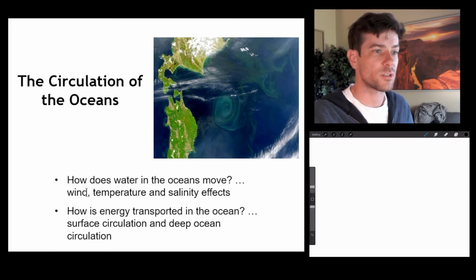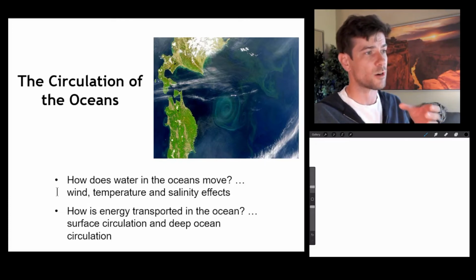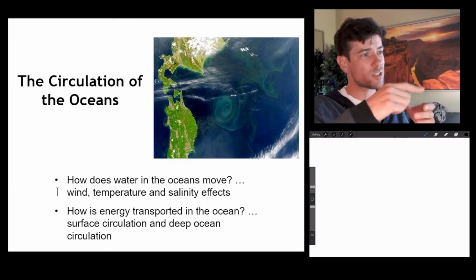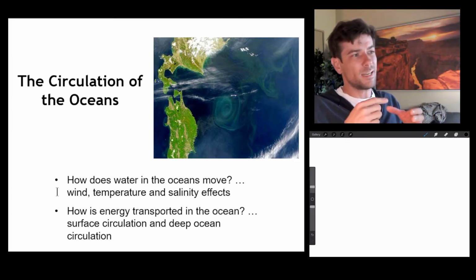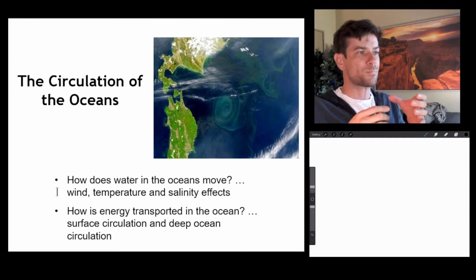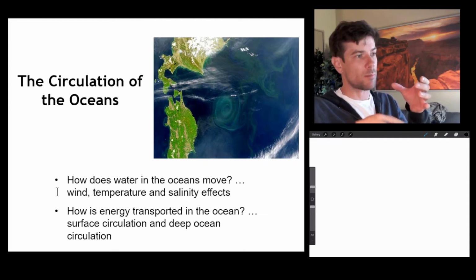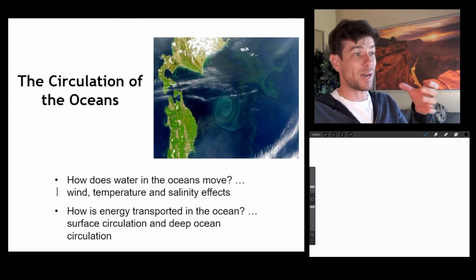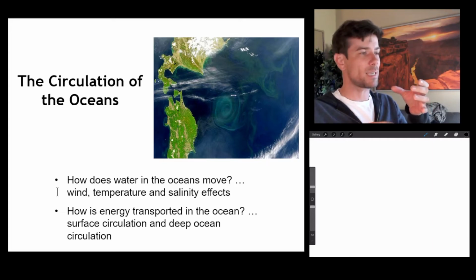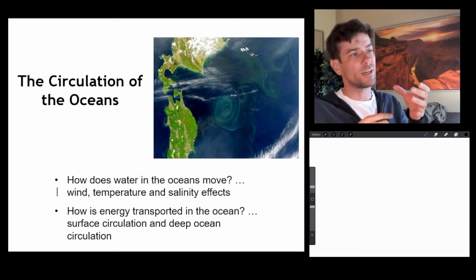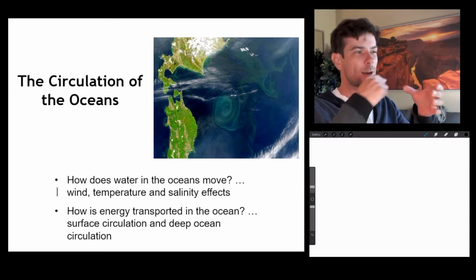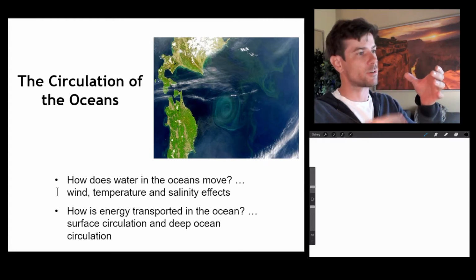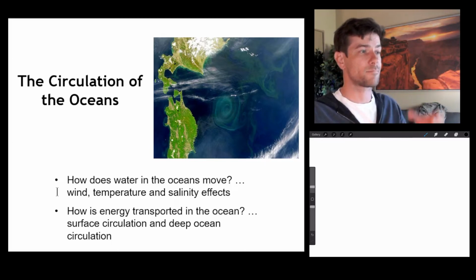Okay, and so the first component of oceanic circulation is going to be wind-driven transport. It's just surface ocean currents. Like I said before, if you have a glass of water and you blow across the surface, it starts to ripple, and that's water moving. But no matter how hard I blow, I'm probably not going to stir up the bottom of, say, a pint glass. I probably can't blow that hard. And even if I could find a deeper glass such that no matter how hard I blow at the surface, I'll never stir up the bottom of that glass, right?